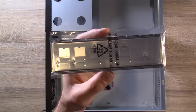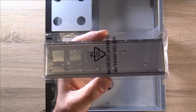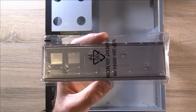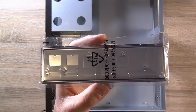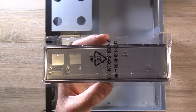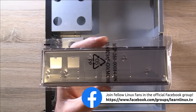Next I'm going to need to inspect the I/O board and punch out each of the metal covers for all of the ports that I'll end up using. It's important not to punch them all out because it appears they're using a uniform I/O board for multiple different motherboards — if you punch them all out you're going to let unnecessary air into the case. So only punch out the ones you actually need.